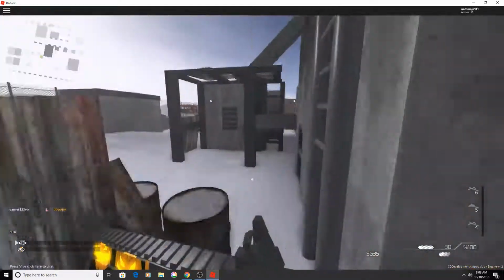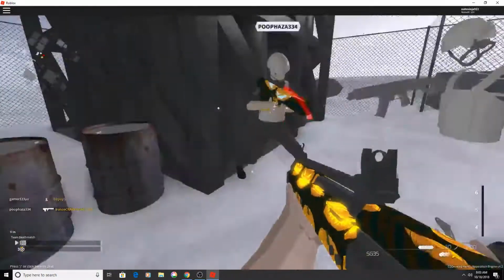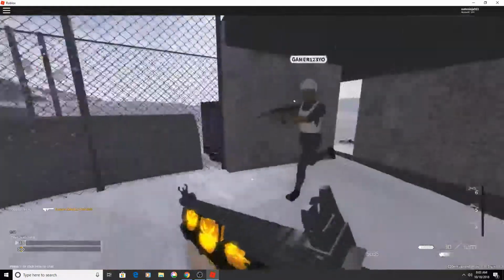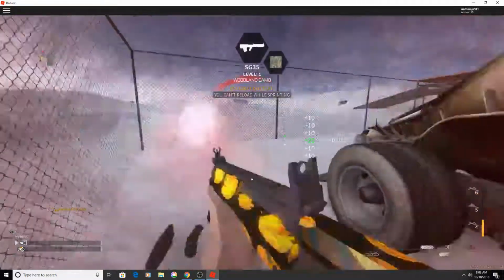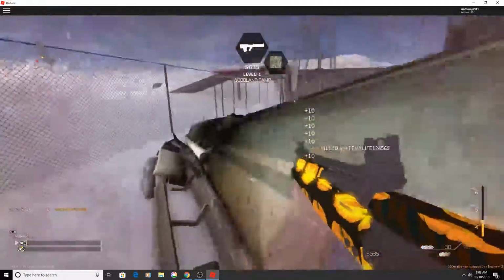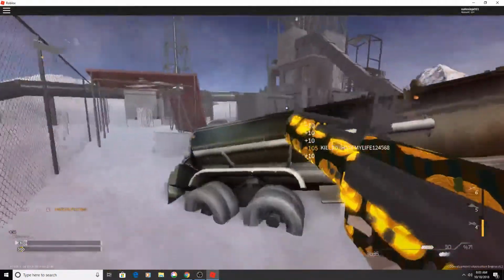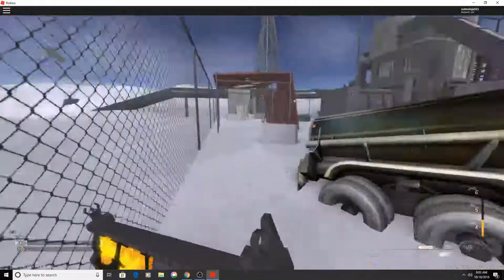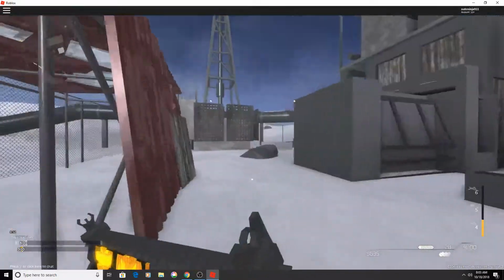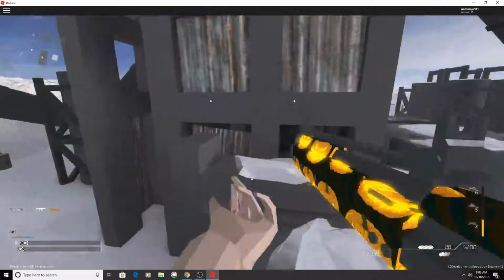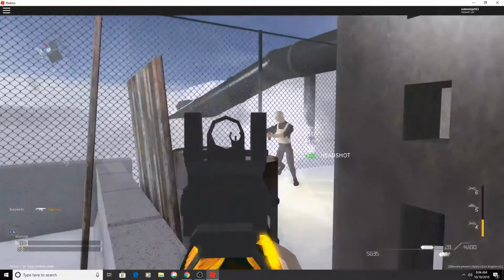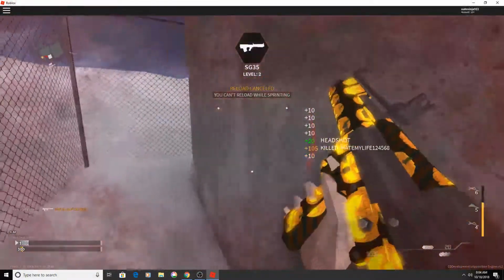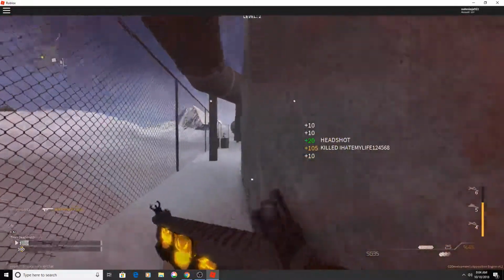Where are the enemies? Oh, that's not... Never mind. There was an enemy, I just didn't see him. It's kind of hard because all the characters look the same. But like Phantom Forces, there are name tags above your teammates, and no name tags above enemies, and that helps. There we go, we got another kill.